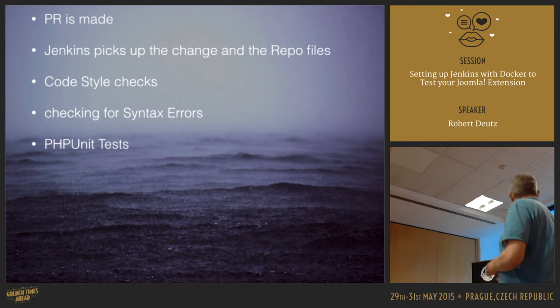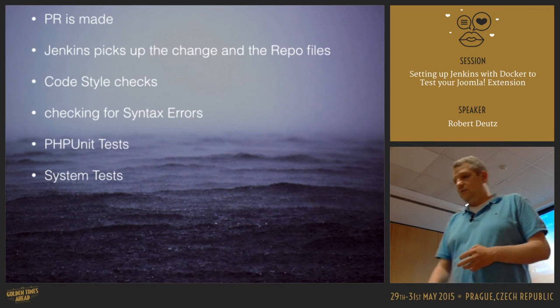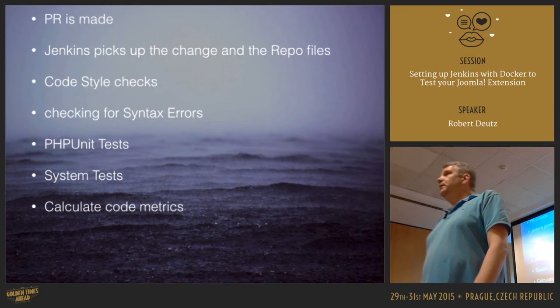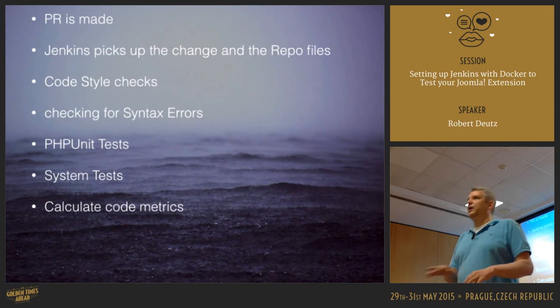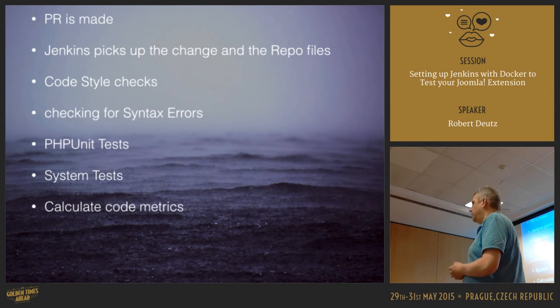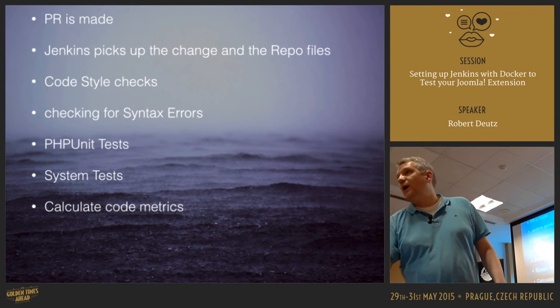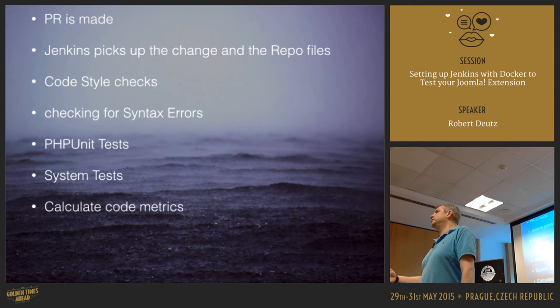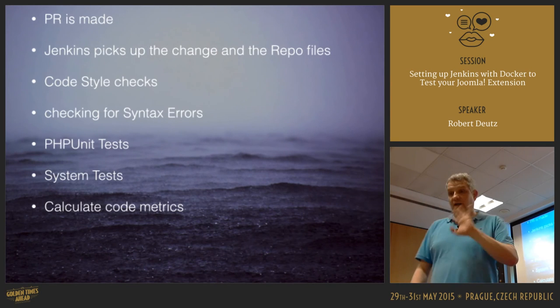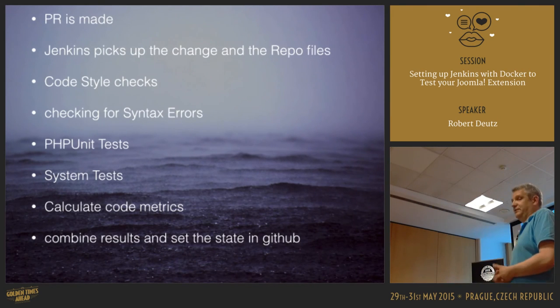Next up will be our unit tests. Then we will run our system tests in parallel. The last thing we will do is maybe some code metric calculation, to have a view of what we changed over time and how our code coverage is, so that we have some values where we can say this is how our code is getting better. You can do a lot with code metrics. I want to go into this in a talk about this one.